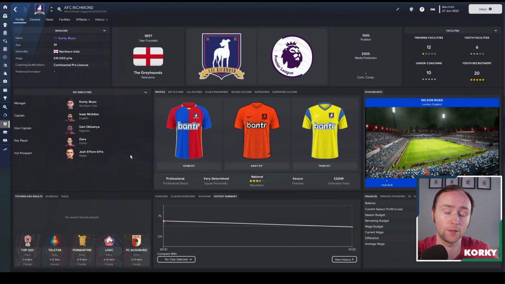So as you can see, we're starting off here. We have the screen, we have the logo, we have obviously Premier League logos and everything included. We have here on the left hand side, I've put in myself as the current manager. McAdoo is captain, Samuel Obisanya is vice captain. That's all true to the TV show.